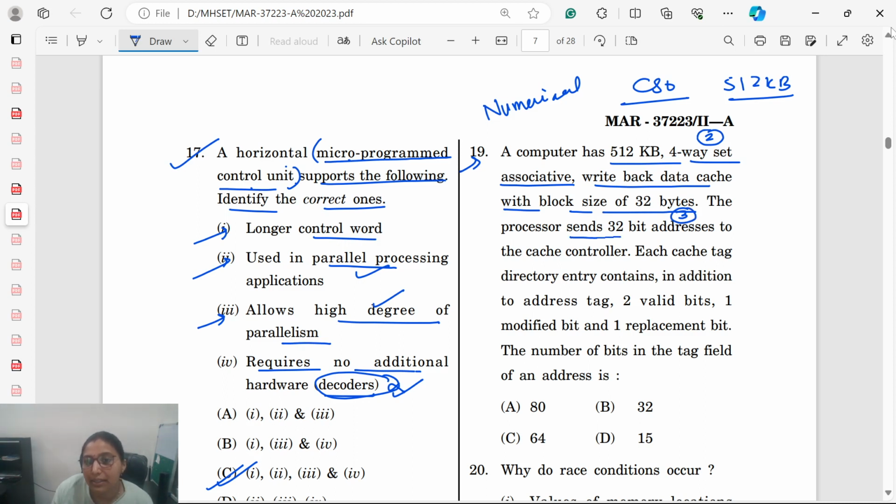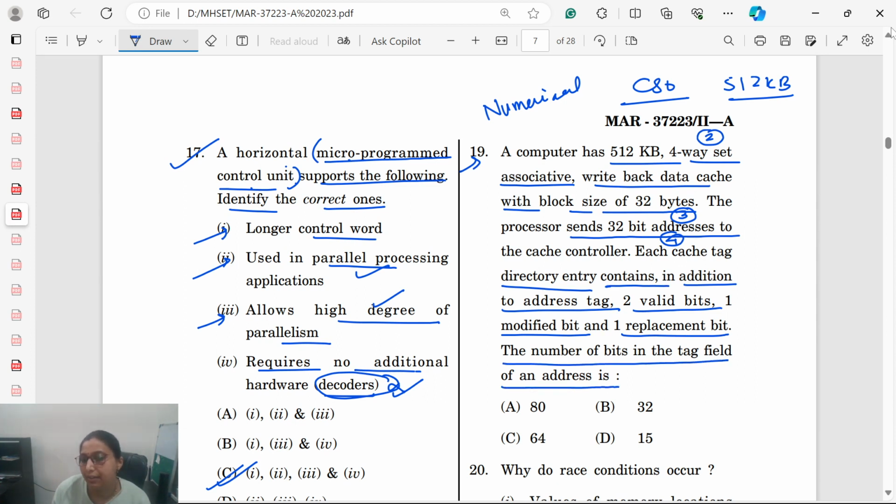The processor sent a 32-bit address. Each cache tag directory entry contains, in addition to the address tag, 2 valid bits, 1 modified bit, 1 replacement bit. The number of bits in the tag field of an address?